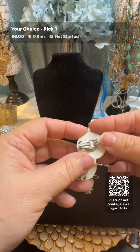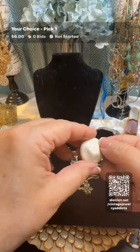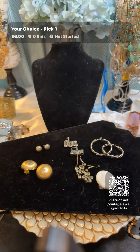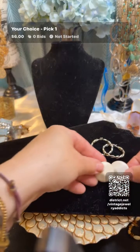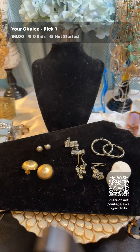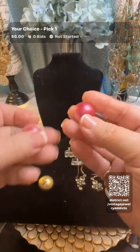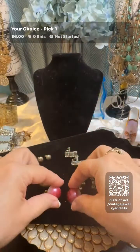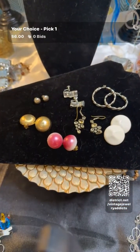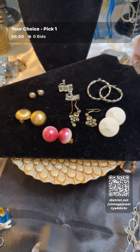These are old. These are white. Let me see what it says here. Oh, these just have Japan. So these are old. These white ones there. And these here too are marked Japan as well. These are clip-ons as well. We'll put those there. All right, little variety. Let's go ahead and start that. $6. Your choice. Pick one.